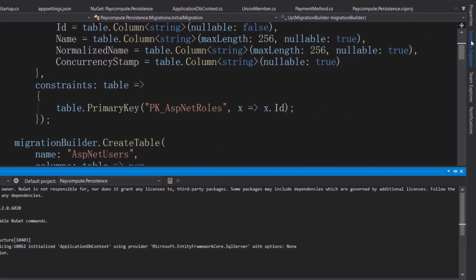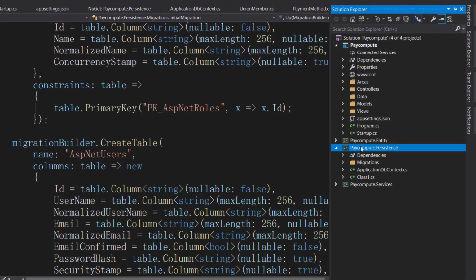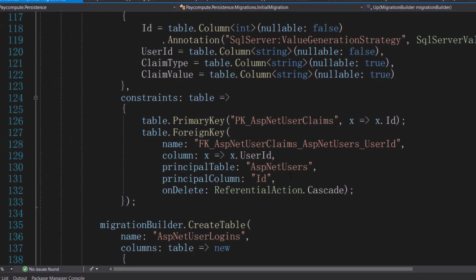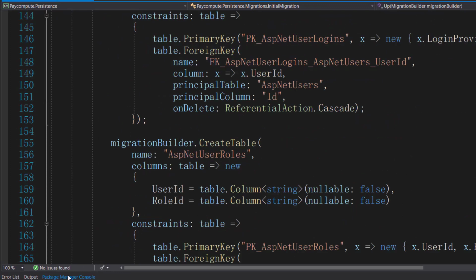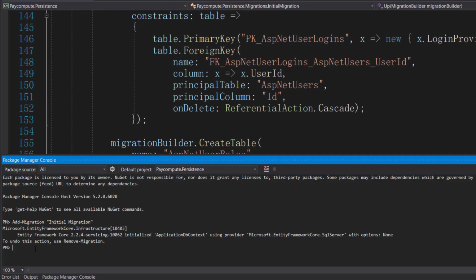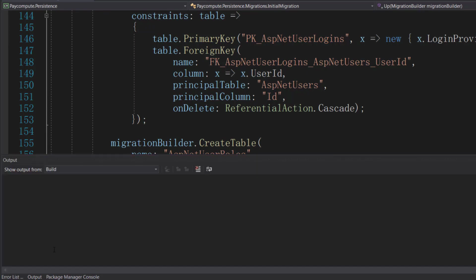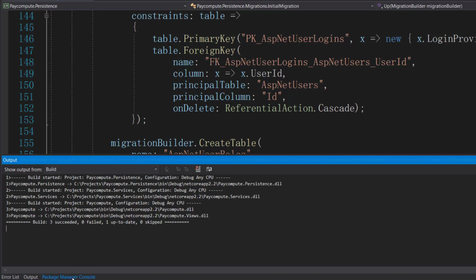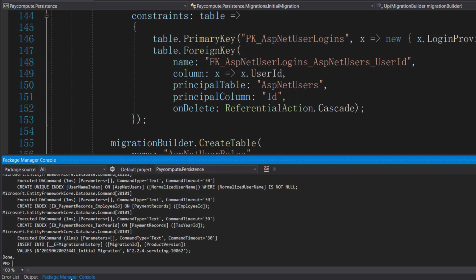In our persistence layer, we now have a folder called Migrations. The next step will be to update our database. So I'm going to say Update-Database and press enter. Package Manager, so this is done.